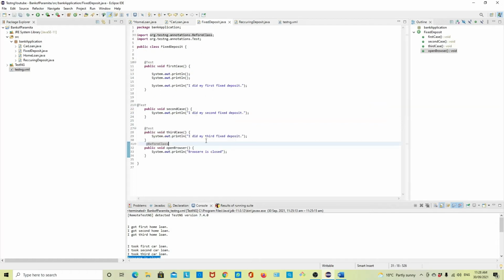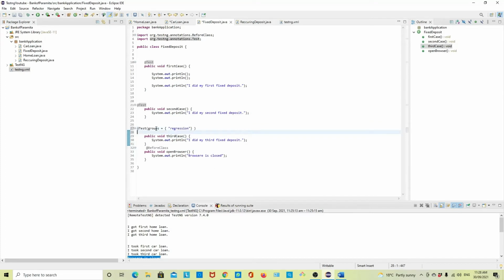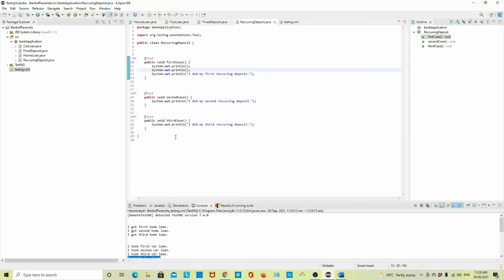Then fixed deposit also, third case. Recurring deposit also, third case. It can be any case, not just the third or second. Just to keep an order, I'm doing it like that. So I picked up some cases from each class and mentioned them within the group regression.